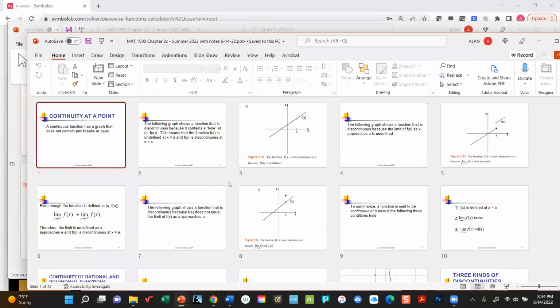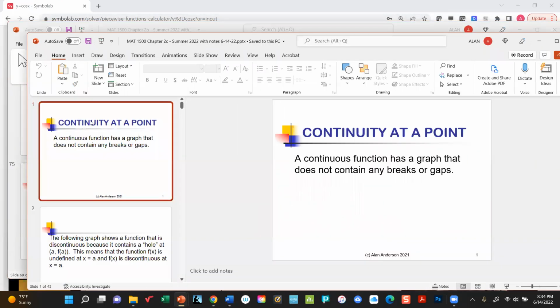But anyway, now we're ready to start looking at continuity. Continuity is actually a very straightforward concept. In fact, I remember one of my math classes, the professor said, if you can draw a function without ever taking your pen off the paper, then it is continuous. In other words, it just means there are no breaks or gaps in the function. So y equals x squared is continuous, because I can draw it.